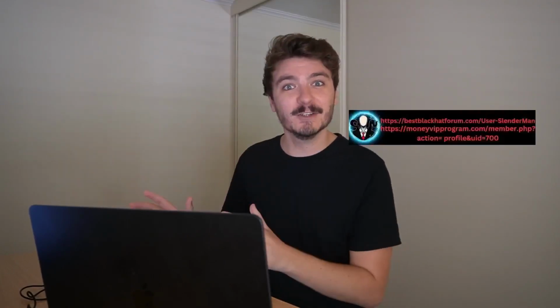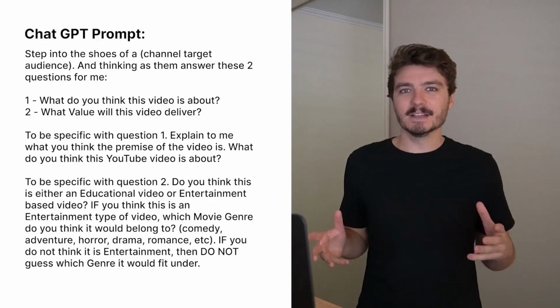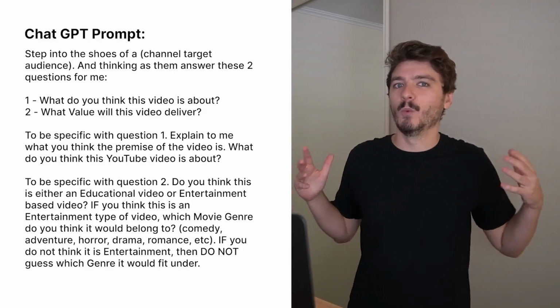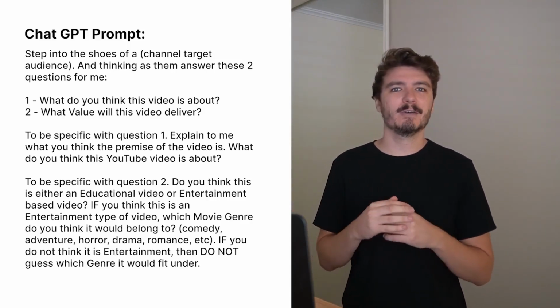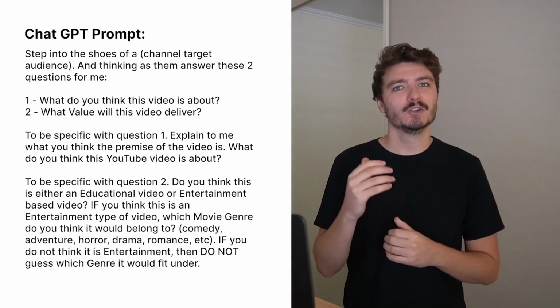But when you show someone who has no idea what your video is about and has never seen your thumbnail before, when they see that thumbnail for a split second and they guess the premise, sometimes they are just way off, which means, okay, cool, I need to go back to the drawing board because clearly I'm not explaining the video's premise very well. Now, if you don't have someone to show the thumbnail to, that's okay. I will give you the ChatGPT prompt that I use. Basically, in this prompt I'm just asking ChatGPT, what do you think this video is about? And it's going to guess what the video's premise is. Now, if it's guessing the wrong premise, you've done a pretty bad job.